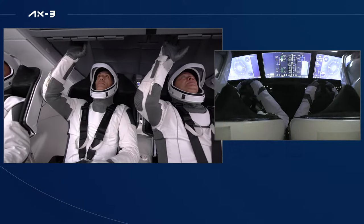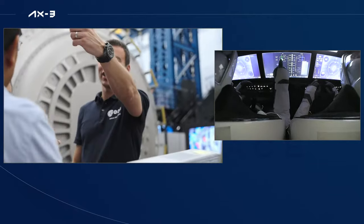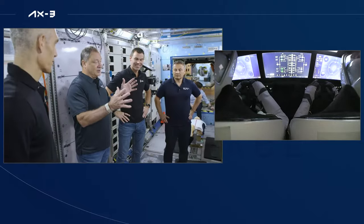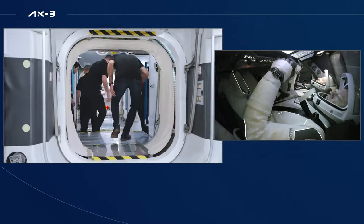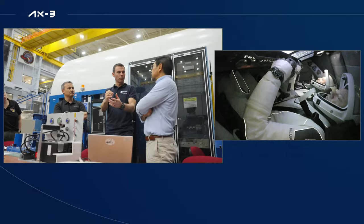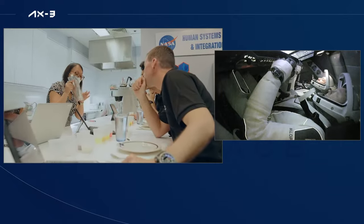And beyond these efforts to get to and from station, this crew also spent months training for their time on orbit. So the crew spent an extensive amount of time in Historic Building 9 at the Johnson Space Center, learning from certified instructors on all critical systems necessary to ensure a successful stay aboard the orbiting laboratory. The team even prepared for unlikely emergencies and learned how to provide first aid in a microgravity environment. Additionally, they learned how to prepare food and make selections in their meals, as well as learning how mission control operates to better ensure mission success during their flight.